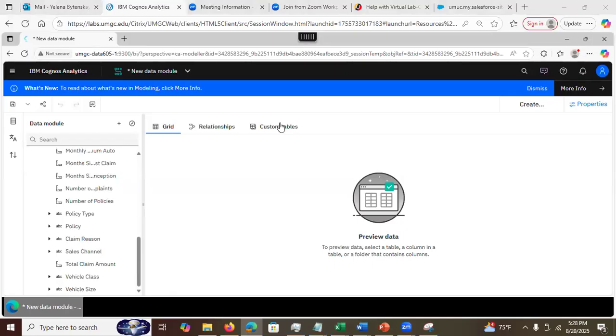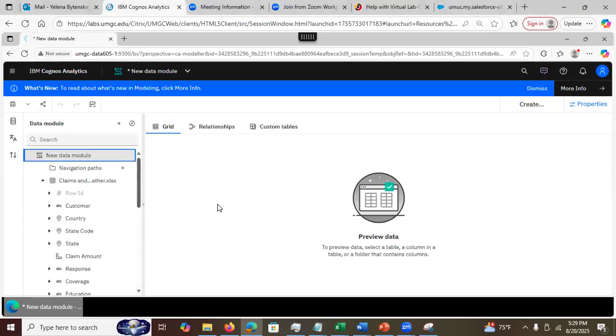Yes, you have to make a copy, that's correct. You make a copy of the data from team content. And this semester you will not be able to create the data module from data that is not in my content. I blocked it, so the data must always be in my content. You can only create the data module from data that is in my content, okay? Because if you could create it from the team content, it leads to system failure. So I blocked it for this semester, no worries.